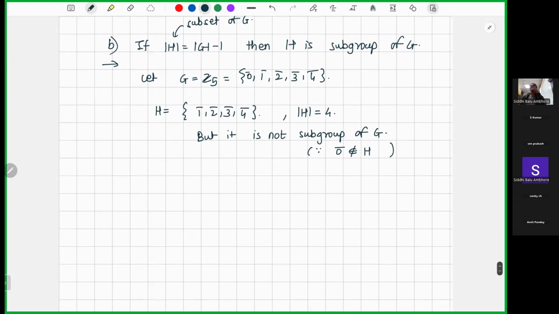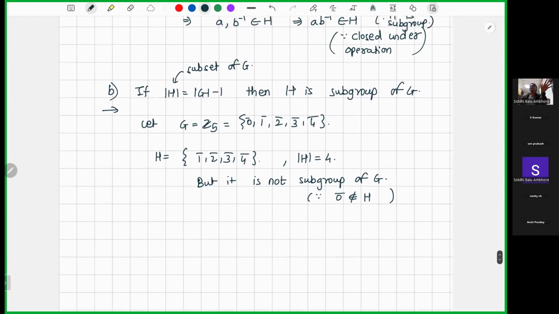Is this okay? We can do this with any group. Take a group, remove its identity, and whatever set is left has cardinality equal to the order of the group minus 1, and that set won't form a group under the same inherited operation from G. Okay, is that okay?